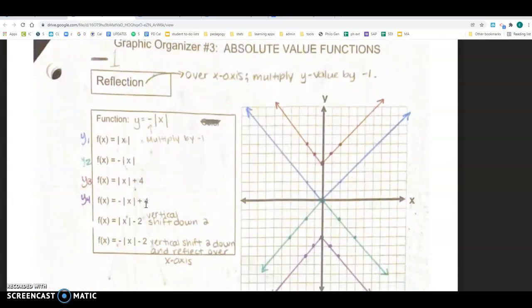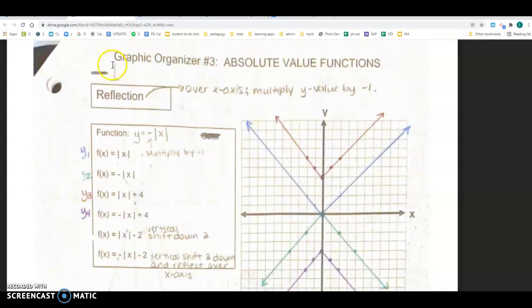Page 5. If you're looking at a reflection, you'll see a negative. So I made my negative really dark and bold, and then I just put a 1. Because even if we don't see that 1 there, we have a negative out front of the absolute value. We're just going to see that V shape flip upside down and be an upside down V shape. So you saw that when you graph these things, hopefully. So make sure you add on page 5 near the top where it says reflection. Just make sure you're adding the negative somewhere. So if you see a negative, you make that connection.